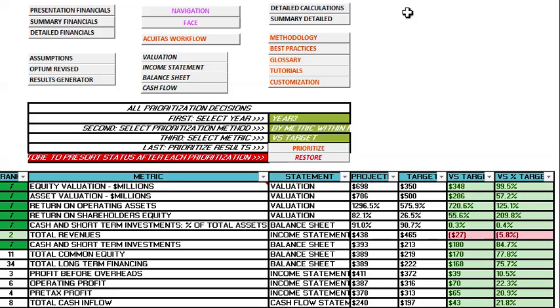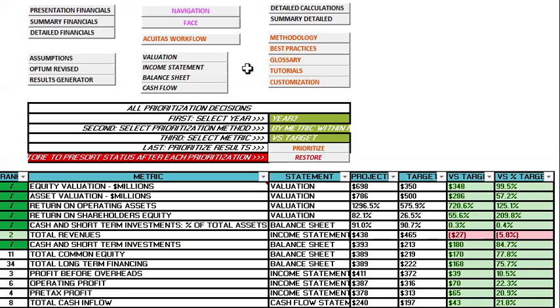optimization tables, each of which contains only those metrics that relate to a specific financial statement. So for example, all of the metrics specific to the income statement only can be optimized within its own separate table. You can see that there are a set of navigation buttons here that allow you to go to a table to optimize only those metrics specific to a given financial statement prioritization.